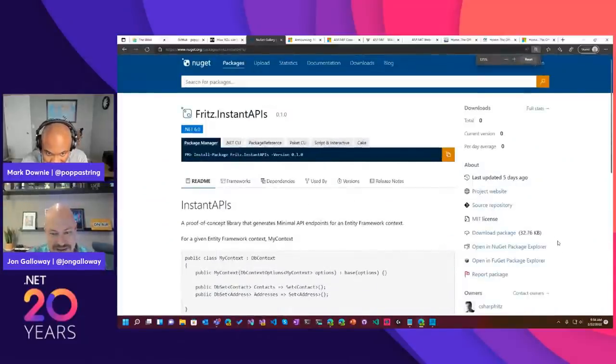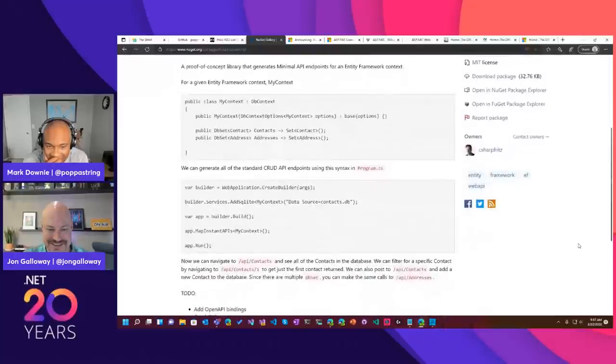It was interesting when he mentioned this on Twitter. Some people are like, wow, neat, sounds fun. And other people are like, this is terrible. You should never do this. And with anything, there's a place for different things, right? If you're building a high scale, enterprise application that's going to grow and be maintained over time, probably not a great idea. If you're building a very lightweight proof of concept, or a small thing, it almost reminds me of dynamic data, where there's no business value in writing this code over and over, so that's really cool.